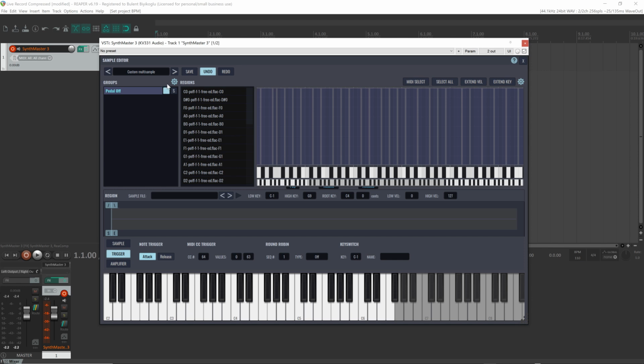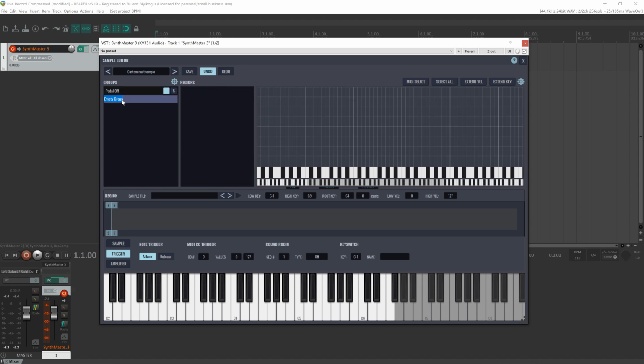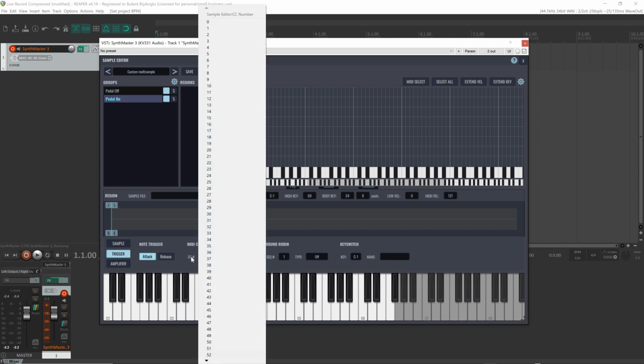So for those samples, let's also create a new empty group, and I'm going to name this pedal on. For this group, I'm setting the MIDI CC to 64 again.